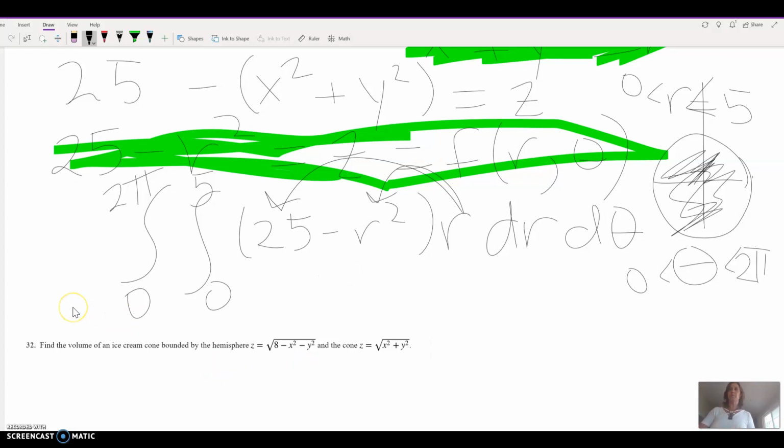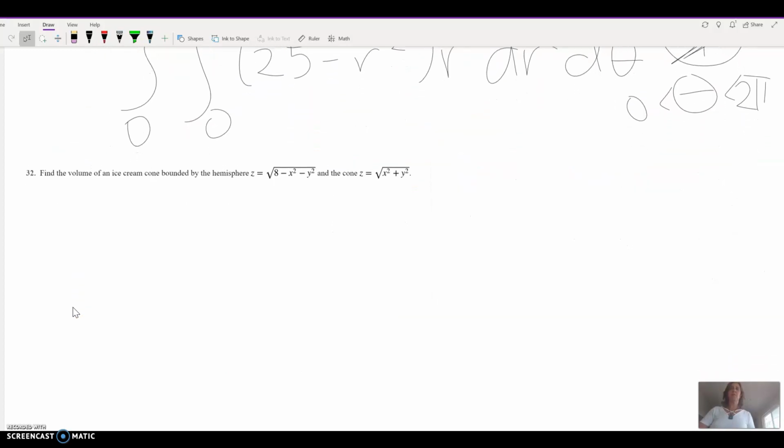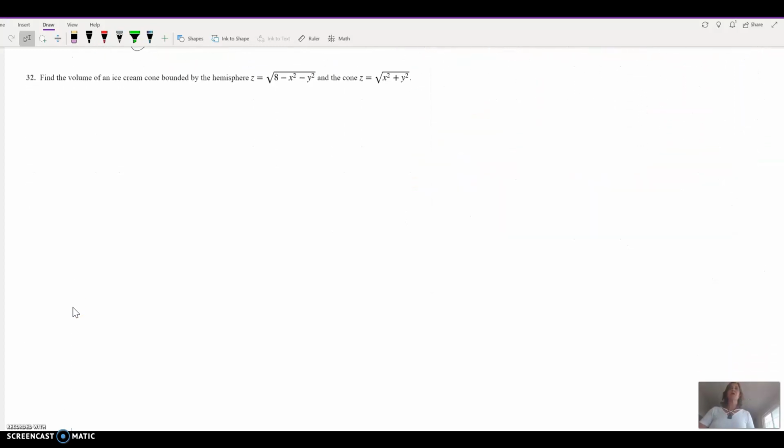Let's look at another example. The second example, number 32, I did not assign for homework. I'm not going to do the whole thing, I'm going to set it up. This goes again to multiple different options we have for volume. I can look at volume as a triple integral, where I'm just integrating dV, and the bounds of integration, all three of them, describe the solid I want the volume of. This is usually the most helpful if my volume is stuck in between two surfaces where neither of them is a horizontal plane. That's going to be the easiest way, by describing the bounds.